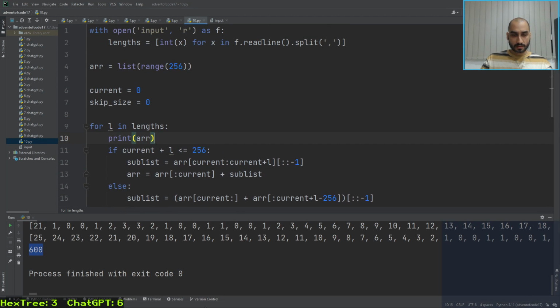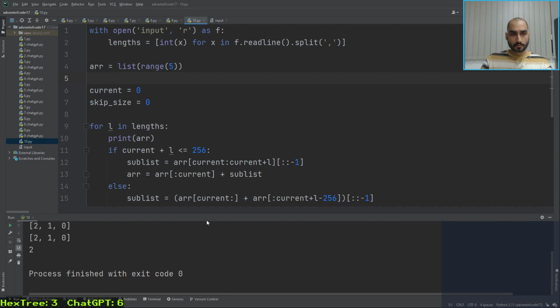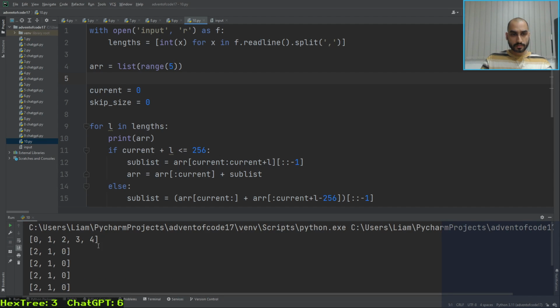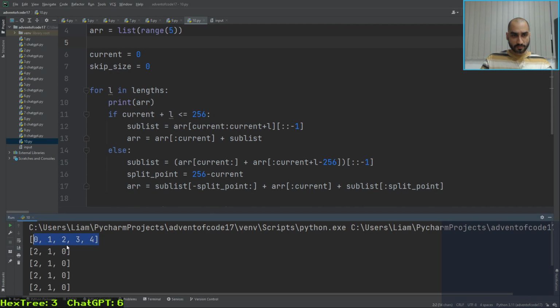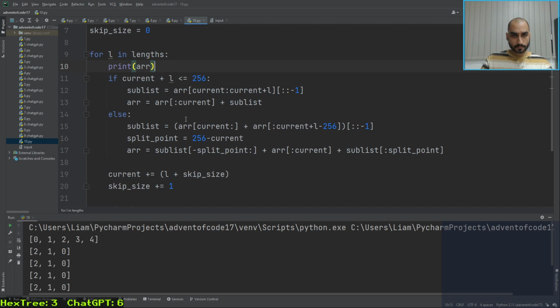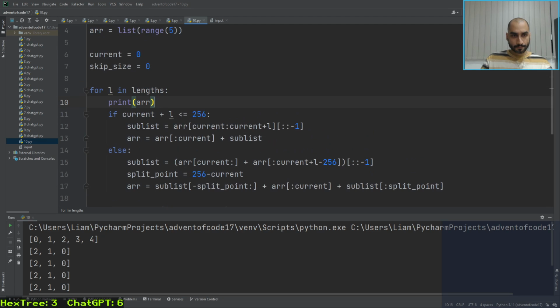And the array is 5 elements, okay. So we start with 0, 1, 2, 3, 4, and then we end up with 2, 1, 0. Uh-oh, okay. 2, 1, 0, 3, 4. I'm missing the 3, 4 at the end.